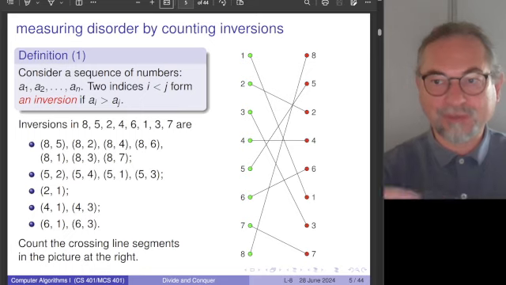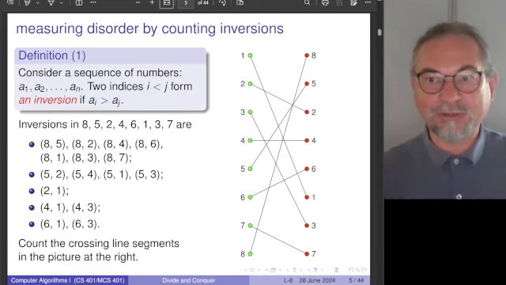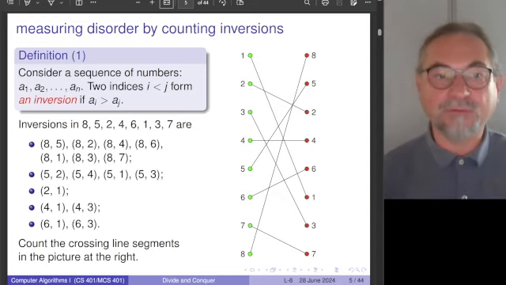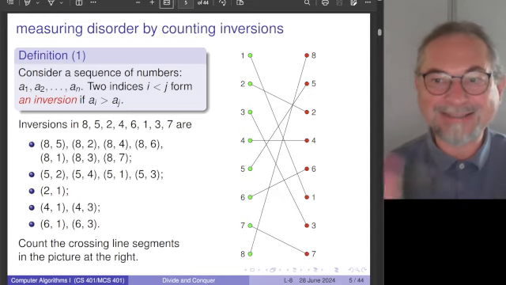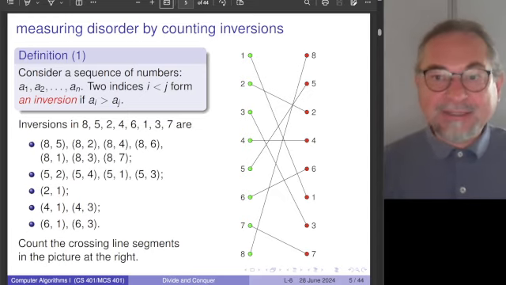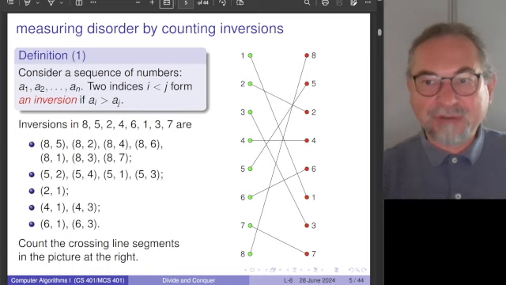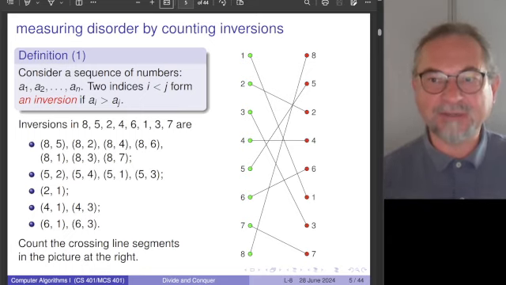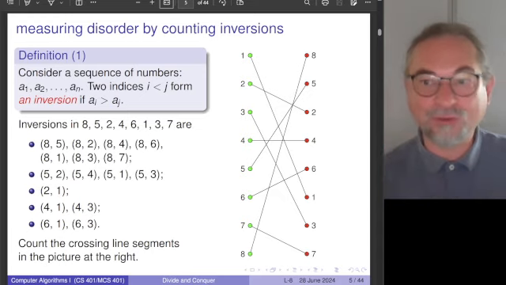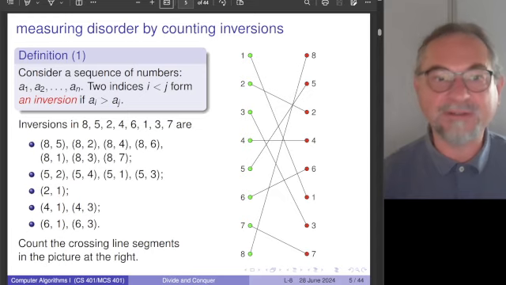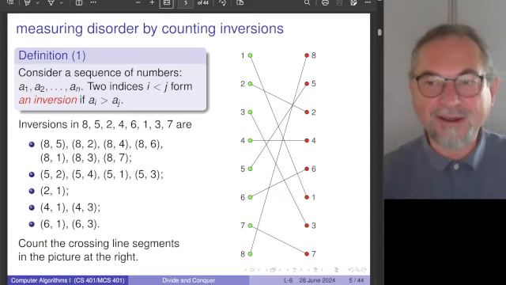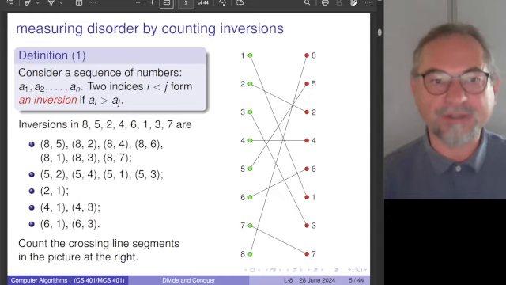So you want to sort a sequence in increasing order. It's obviously not ordered if the largest number comes first, as is here in this example. So the first number has 7 inversions. 8 is obviously larger than all the other ones. So if you count the inversions, then you measure the disorder in a sequence. How many swaps should you do to rectify the sequence? So the higher the number of inversions, the more disorder there is.